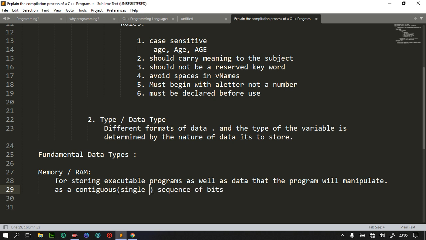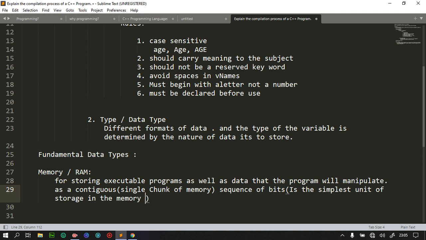In layman's terms, a single chunk of memory, a block of memory, but in the form of a sequence of bits. And what we call a bit is the simplest unit of storage in the memory.